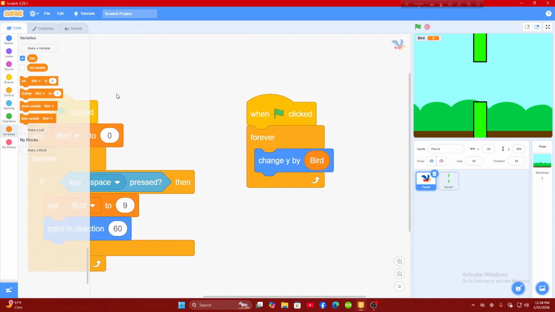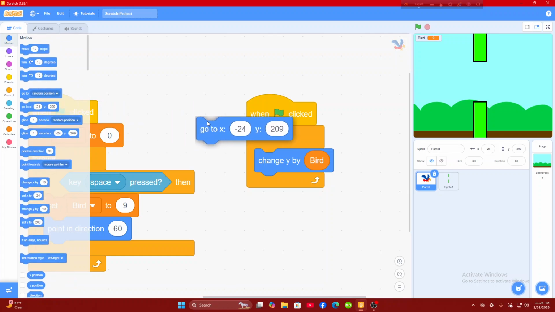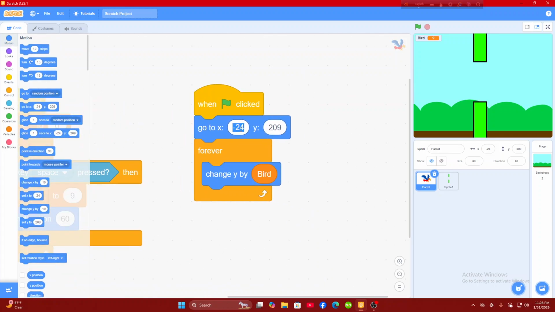So when the green flag is clicked, let's go to motion. We can just go to XY, something like positive 188, 0, no, 20. Let's see. Oh, maybe a bit too much. Yeah, too much, something like negative 20.